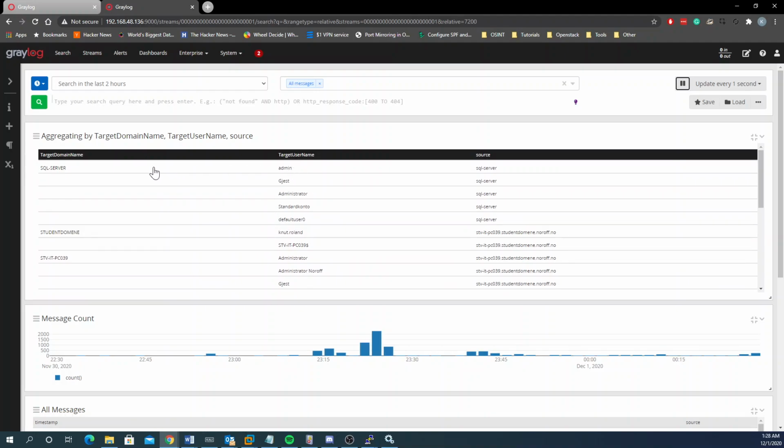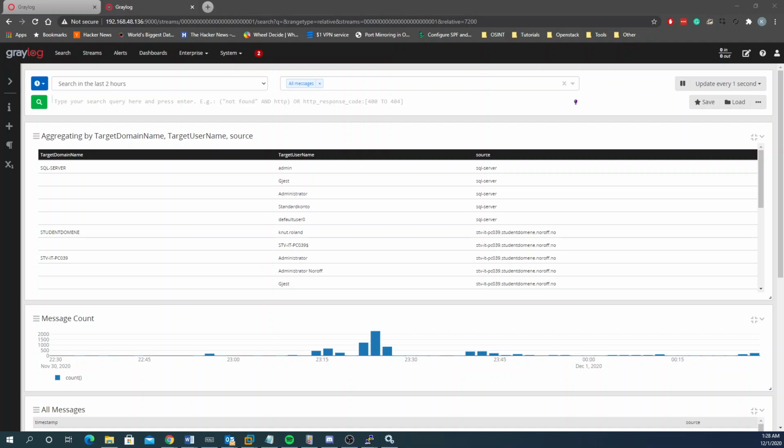Let's say we have the user admin instead. I logged in with the user admin on the Windows 10 machine in my virtual machine, virtual desktop. If I lock this machine and try to log in as admin, then we should have 2 entries for admin on 2 different machines. Okay, hopefully that didn't mess up my recording.